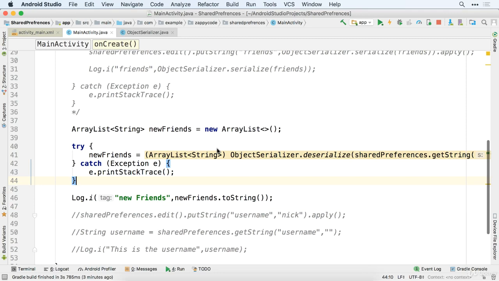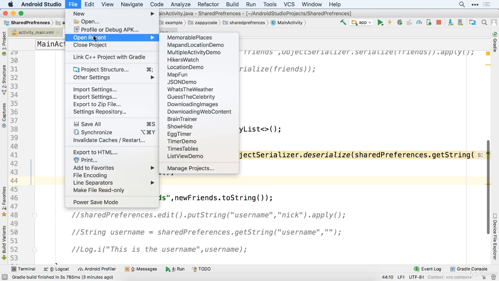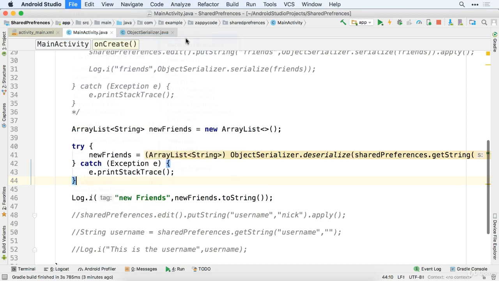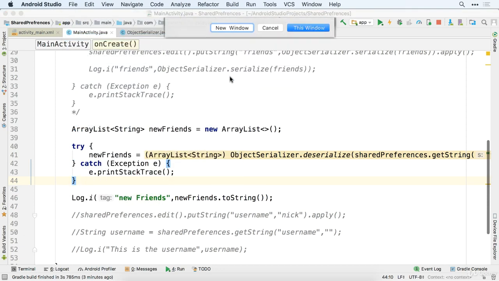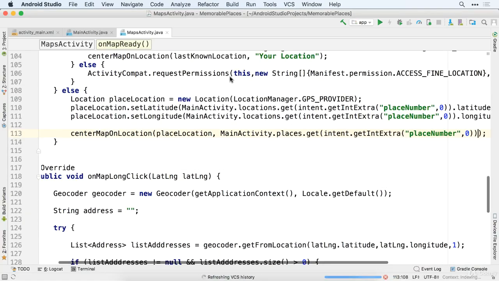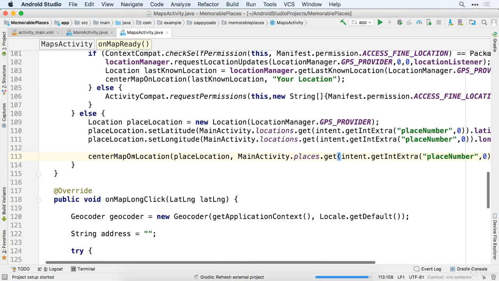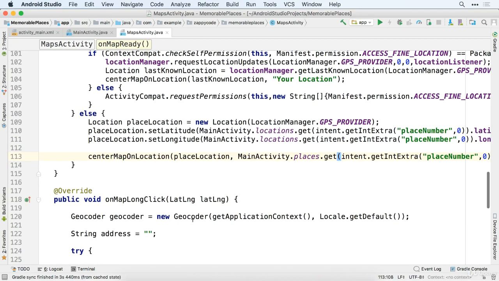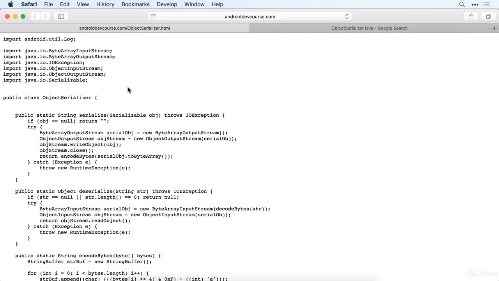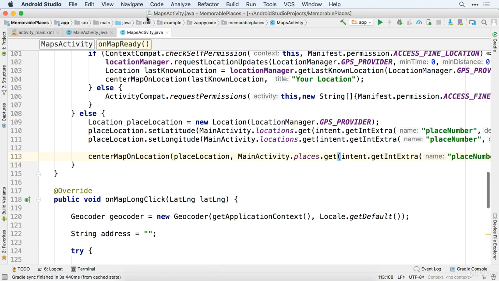All right, so we want to make changes to our Memorable Places app, so let's go ahead and open that. I'm going to go to my recent projects, and look, there's Memorable Places. So I'm going to open this up in a new window here. Now, in order to work with this, we're going to need that object serializer class that we had before from Rob. So I'm going to copy this name so that I don't misspell it.